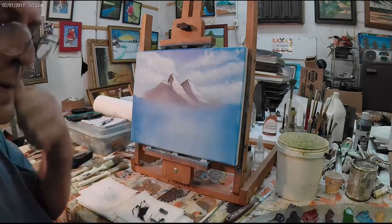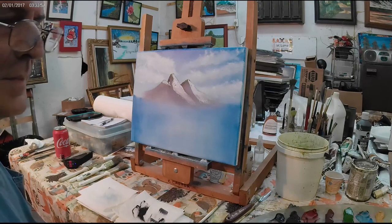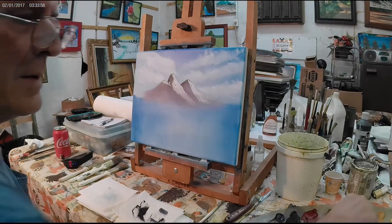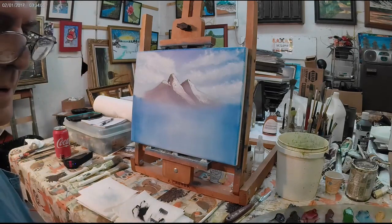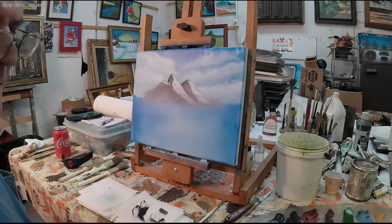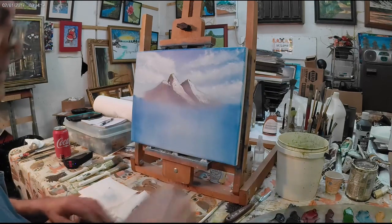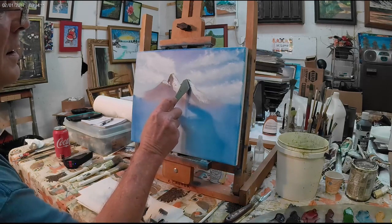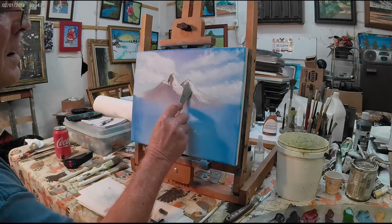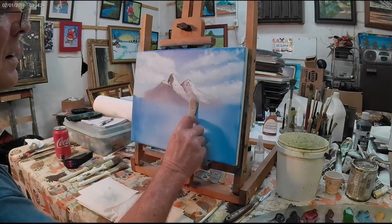Okay, we'll take some of that white, put it aside, and put a little bit of crimson in it, a little bit of blue, a little bit of both. But we'll make it be a little bit darker, but you want to have some color in there, get some of the old pretty colors in there. And we'll just take very carefully and start right there, very gently pull it on down right into it.